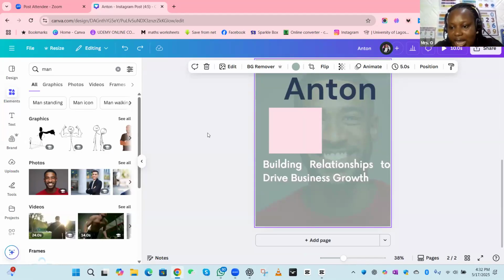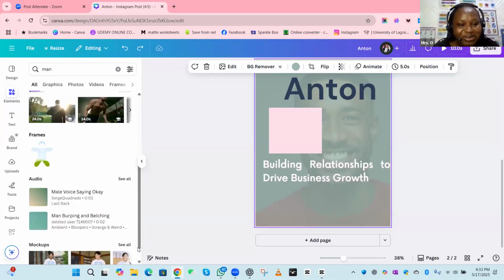So let's quickly try our hands on creating something. Now, let me give you a trick that will work for you. Whenever you want to create something, try as much as possible not to stress yourself. If you start with an already made template, it will make your design really easy. So we're rounding up. I'm going to show us a few things.